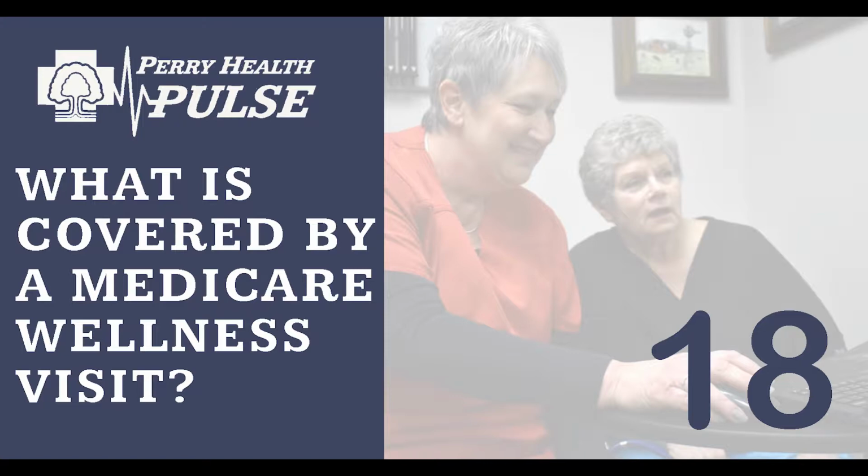So in your first year of Medicare, we can do a visit where we can do an EKG, especially if you've never had an EKG before. That will look for any cardiac problems. If you have been a smoker, they allow us to look for an aortic aneurysm, which is something that smokers are at higher risk for. If you are a smoker and have smoked for a long enough period of time, they allow us to do a low-dose CAT scan of your chest to look for anything that might be growing in your lungs. Obviously, they're really looking more for cancer or precancerous changes. A chest x-ray is not good at picking those things up.